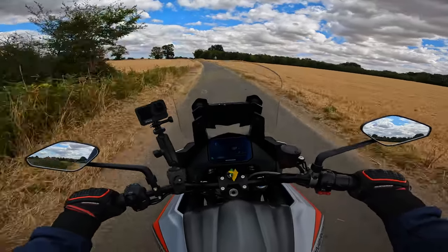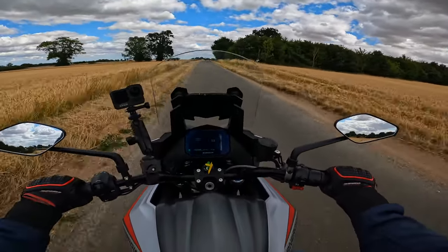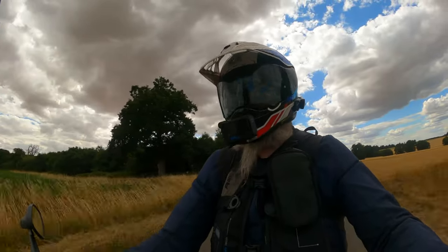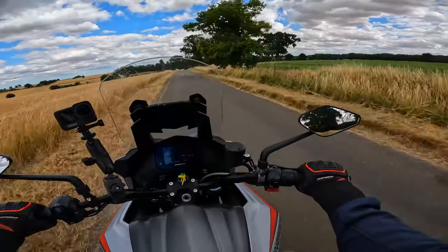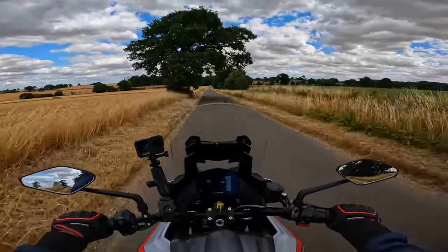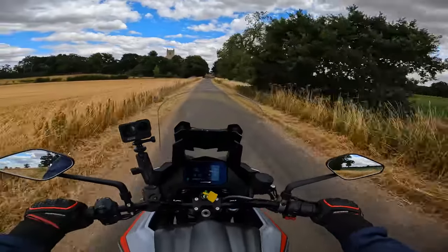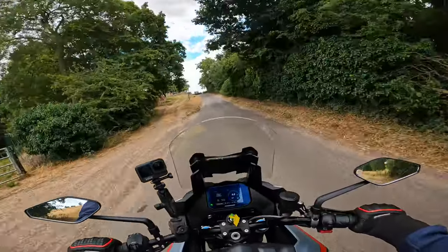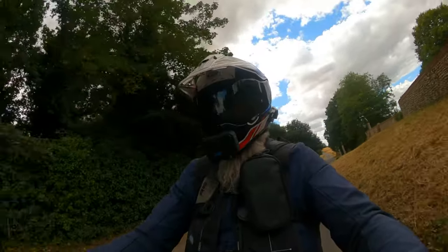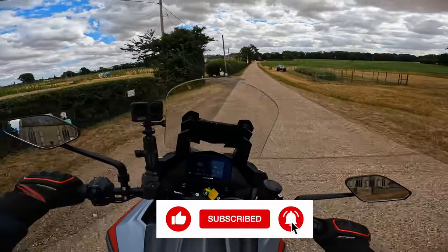Right then, that's us almost back. Now, we have done 85 miles so far, and I'm at 39% battery with approximately 51 miles range. We've got usable, certainly usable 100 miles. 120 miles even range. That is not bad at all, folks. Really, really impressed with this bike. Impressed enough to make me spend 25 grand on one? No, definitely not. As we found out today. No, what a ride. Let's do it again soon.